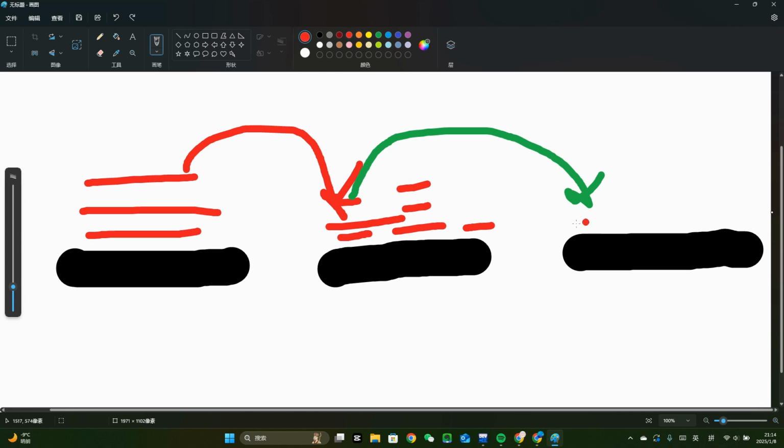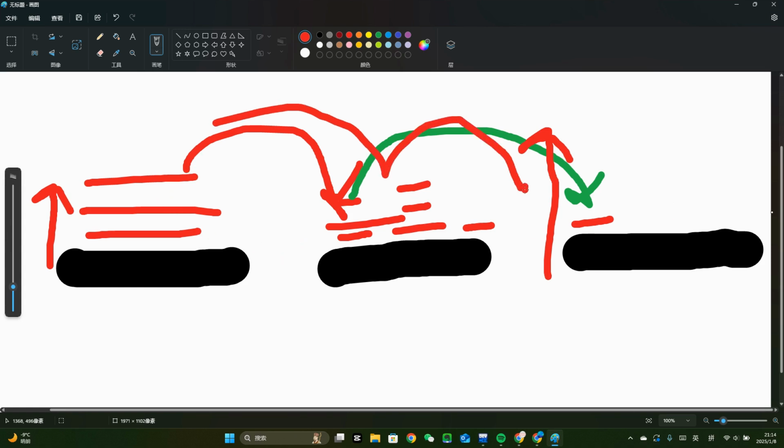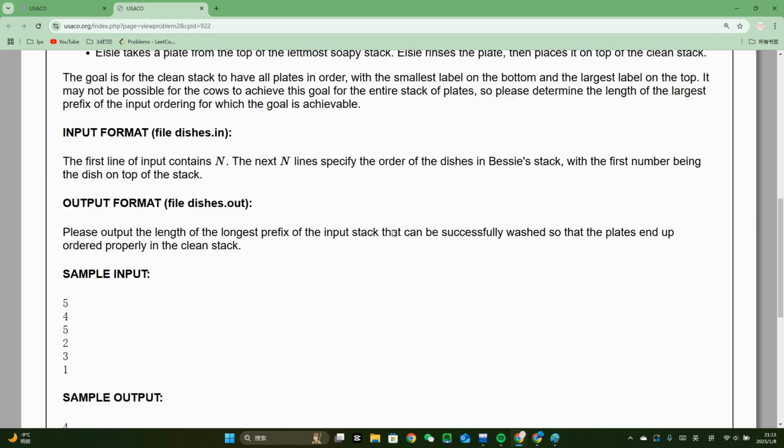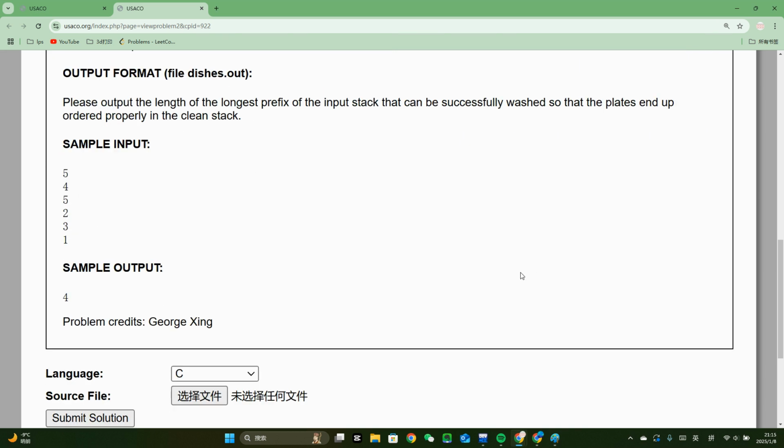And now you're trying to make the plates go in order of their numbers, basically so the order that they were in originally is the order they have in the final place. You can only move plates in those two ways, and you're trying to make the longest prefix in the input array be ordered. Now you're trying to find what this longest prefix possibly can be. So you can pause the video once again and maybe look at a sample so you can understand the problem more, and then try the problem yourself first.